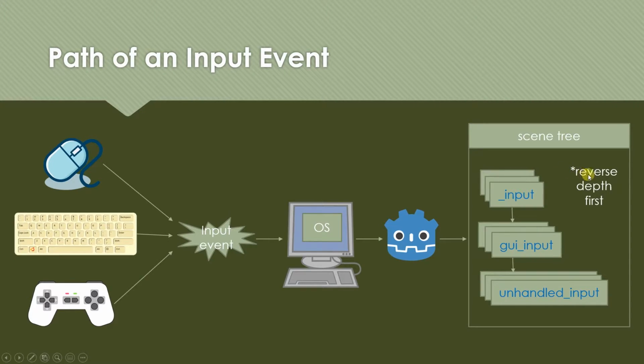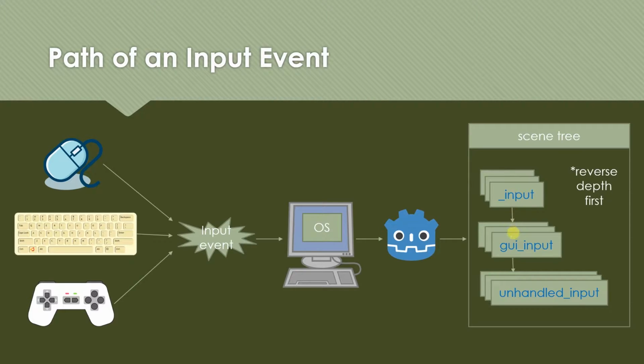So an event comes into the scene, it will go through every single node in the scene tree in a reverse depth-first order, and it will call the input function of all the nodes, passing in the event, right? If along the way any of the nodes marks the event as completed or handled, then it will stop getting passed. But let's say it does not get handled and it keeps on getting passed, and it passes through all the nodes' input methods.